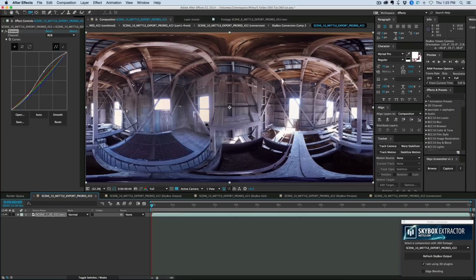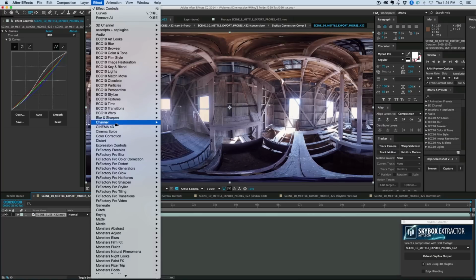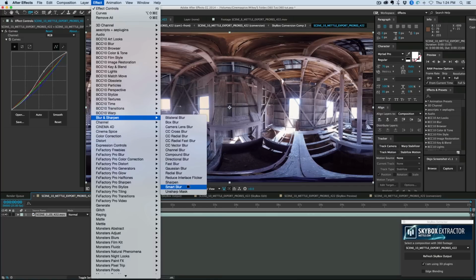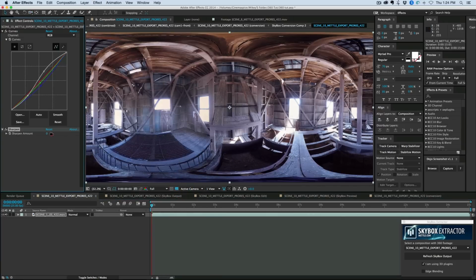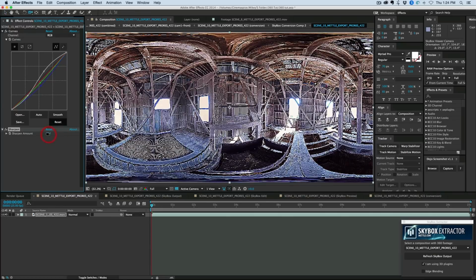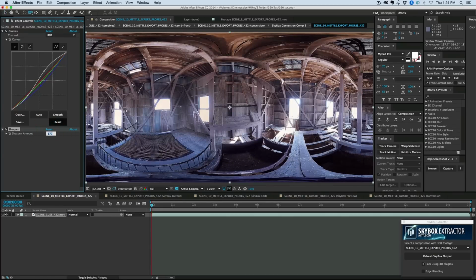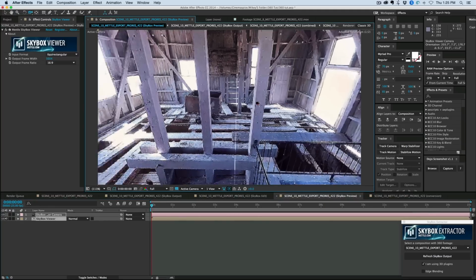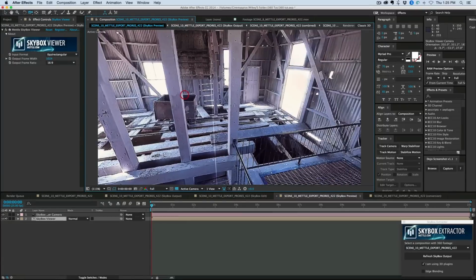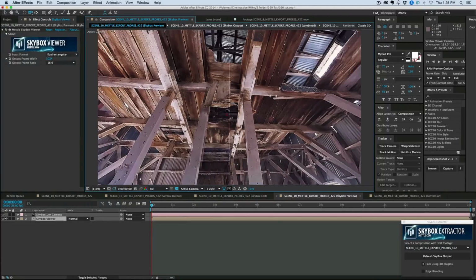Now, one thing that doesn't work when you edit this way is, say I thought this was a little bit too blurry and I wanted to try to sharpen it up a little bit. So if we go to Effects, Blur and Sharpen, let's just add the Sharpen effect to it and bring that up. Let's say it was really blurry, and so we put it up to 200 or 150, and that's still looking pretty good on my monitor here. Let's go over to the preview, and what we're going to see is, yeah, everything looks kind of sharp, but see that line right there in the middle?